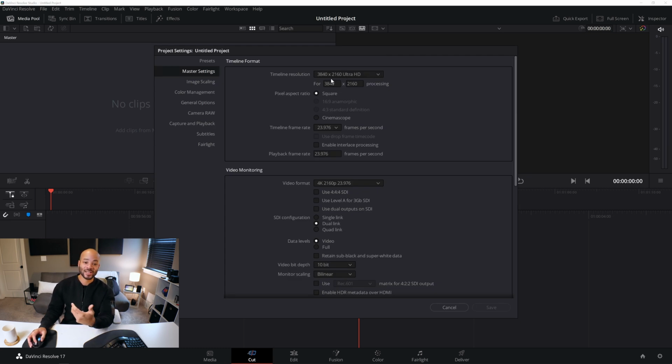In the Master Settings under Timeline Resolution, this is what you'll want to change to get your timeline into one of those resolutions for Instagram. Now here you'll click this drop down and go up to Custom, and here you'll be able to change it to 1080 by, let's say, 1350. That's the normal portrait post. I love the normal portrait post because it kind of takes up the entire screen when somebody swipes past it, but it doesn't take up more than that. So they don't have to click into it like they would with the story post. So I love the normal portrait 1080 by 1350.